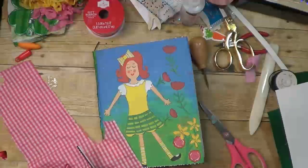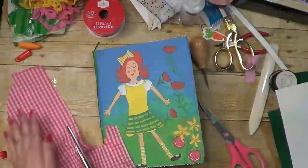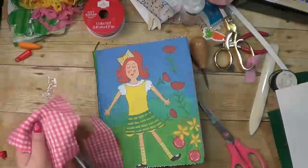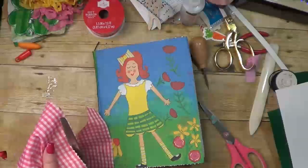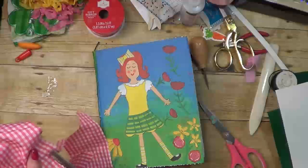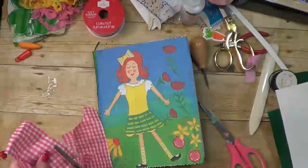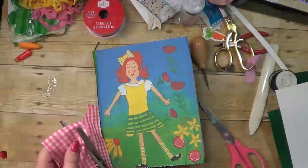By the way, you guys, I just found my pinking shears, so I'm all excited. I want to use them. They were in my, I have a drawer that I call my tool drawer that has hot glue guns in there. It has extra scissors and things like that. And they were in there and I was like, well, there you guys are.